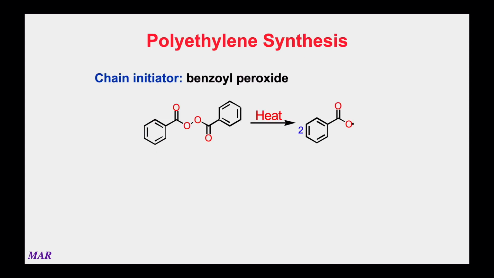Here's an example of how to make polyethylene. In this example, which is what I saw online, they're using a compound called benzoyl peroxide, and it's that O-O single bond in the middle, which is important, and it's pretty unstable. So you actually heat it up and you break it apart into two paramagnetic pieces. So you can see right there, there's a little odd electron.